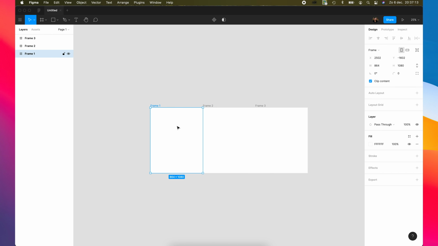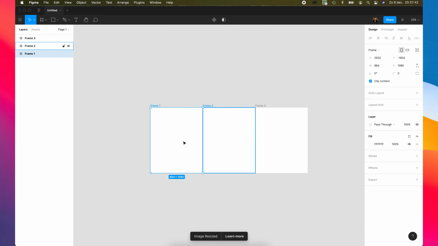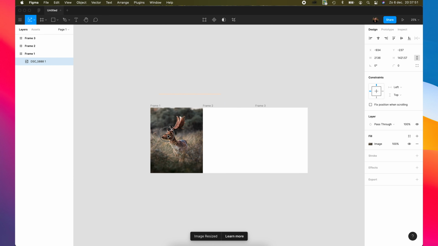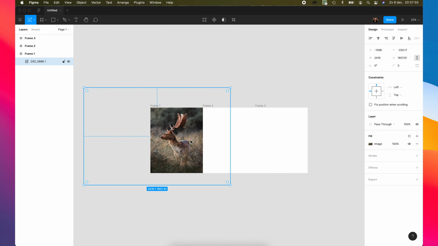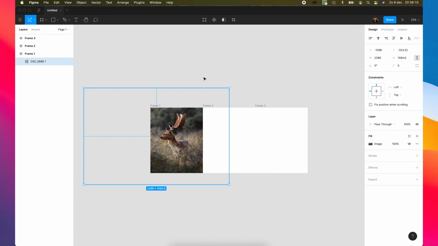That's all. A couple of weeks ago I went shooting deer, and for this tutorial I'm going to use one of those photos. So take it out of your Finder and place it into your first frame. Just as in Photoshop, resize it and reposition it. I'm okay with this for tutorial's sake. Oh, and by the way, if you want to resize, press K on your keyboard.